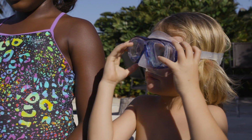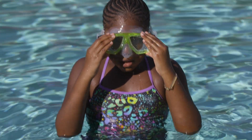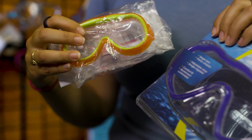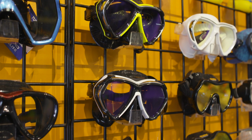And then you also want to make sure that you're comfortable, it's not hitting you anywhere, it doesn't feel like it's too tight, and you want to look up, down, side to side, make sure that mask doesn't move around. These masks are made of PVC, which is a type of plastic which could deform. It's also in packaging that you can't open and try on, so you wouldn't be able to know if it fits properly or not. So in a dive shop, you can come here, and we have masks on the walls. Every dive shop has at least a mask on a wall. You can pull off and try on, and you can feel the skirt, and you can tell that it's tempered glass, and try it on your face, make sure you're comfortable with it, and it's all ready to go.